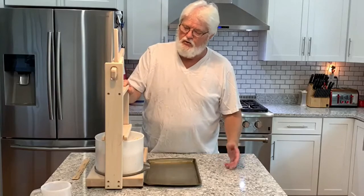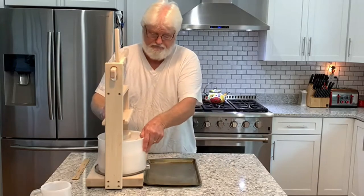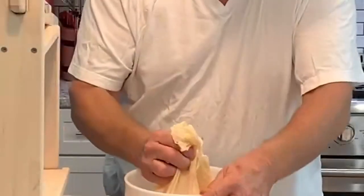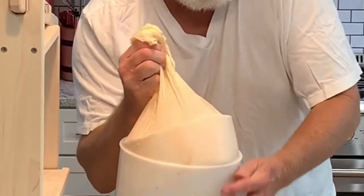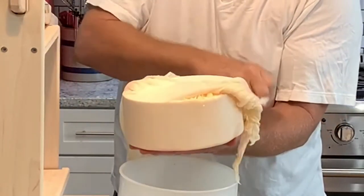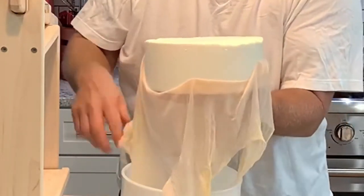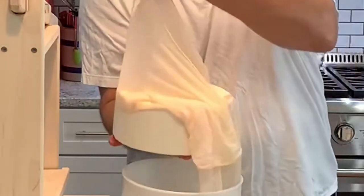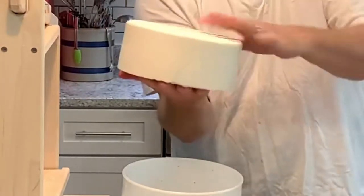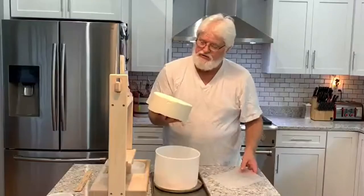Morning guys, it's the next morning and we're going to unmold the cheese this morning and see how she looks. Okay, it looks pretty good. It's got a few wrinkles in it, but nothing too bad.